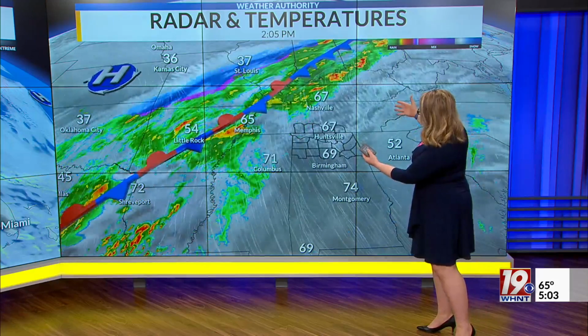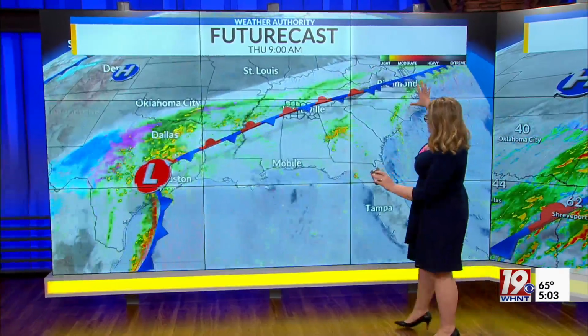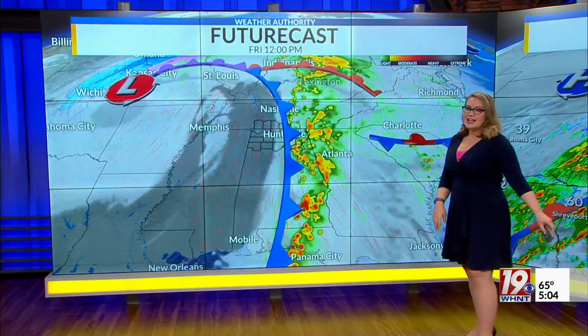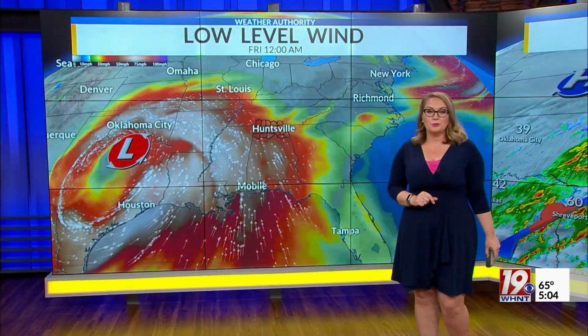This is a stationary front, which means that it's not going anywhere anytime soon. It is blocked by all this warm southeasterly winds that we are seeing, bringing us all this warm weather here in North Alabama. But unfortunately, this is going to move on out of the way, and eventually we're going to see some very strong weather moving in too. In fact, as the stationary front essentially dissipates, this low really gets cranking, and it brings a warm front into North Alabama, followed by that cold front. That lets you know that, yes, we mean some serious business with regards to the weather moving in.